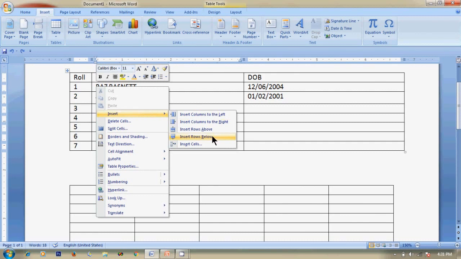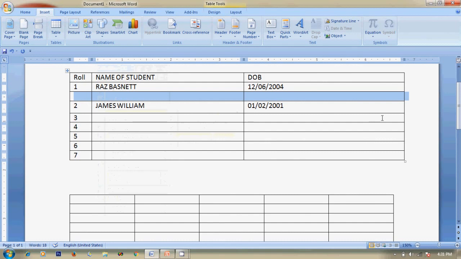So just click there, insert row below. That means a new row is added. So it got inserted. This is how you can insert a row below or above the selected row in which you are working.